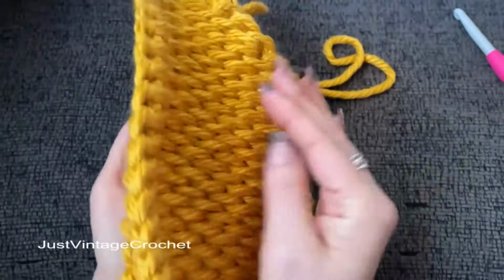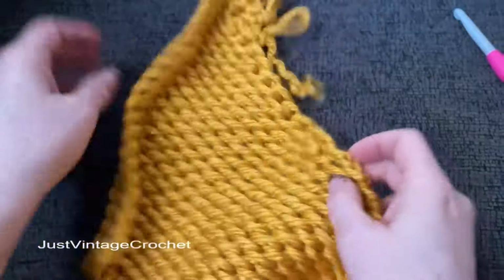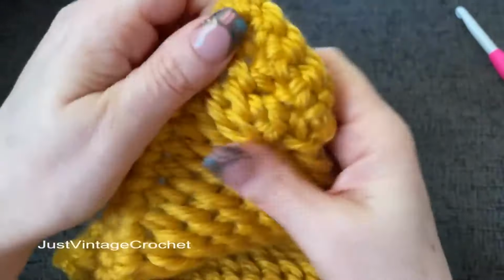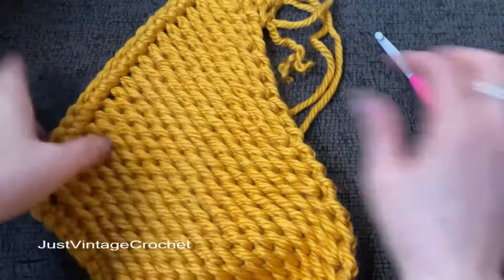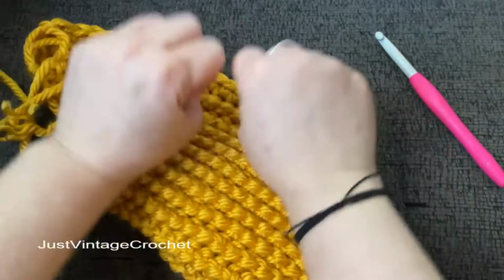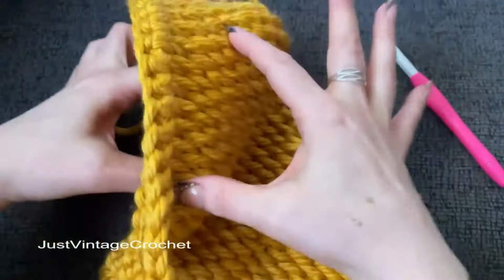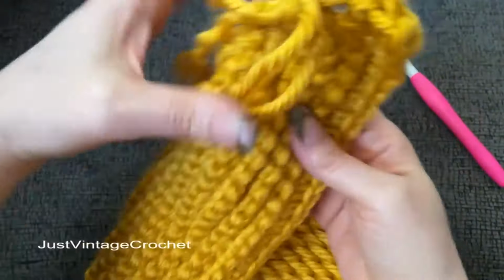You saw how dramatic that curl was before. It was like that. So yeah, we can probably even help it out by stretching it a little bit, manipulating it a little bit. And there you go. So that's why I wanted to work those stitches backwards, like what I mean is with the wrong side facing, because it just pulls that curl up. Dramatic improvement, dramatic. And I'm not forcing it, like, there you go. Not bad.